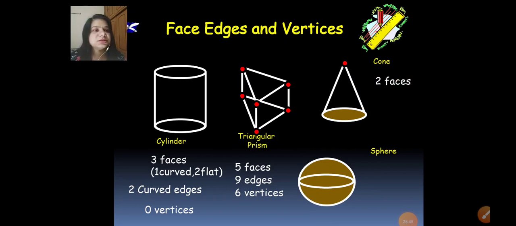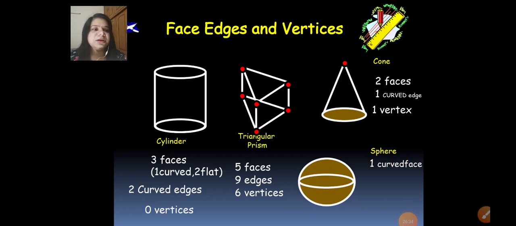Then for the cone, it has 2 faces, one curved and one flat, okay. Cone is having 2 faces, I repeat, one curved and one flat. How many edges? It has one curved edge, okay. So students, you can note where there are curved edges, I am pointing it. The cylinder is having 2 curved edges, okay. For straight edges, I am writing only the number of edges, but where there are curved edges, I am writing curved edge, okay. So you also need to mention. And it has one vertex, that is called the tip of the cone, that is called the corner, okay.